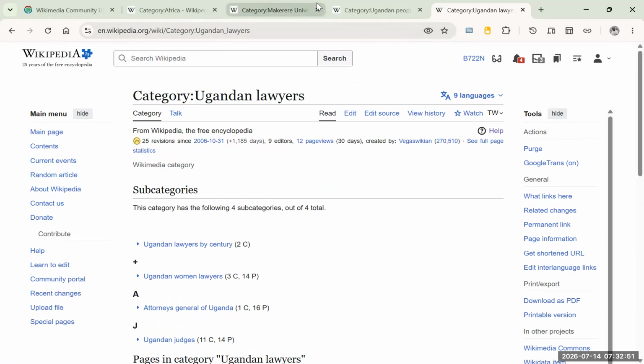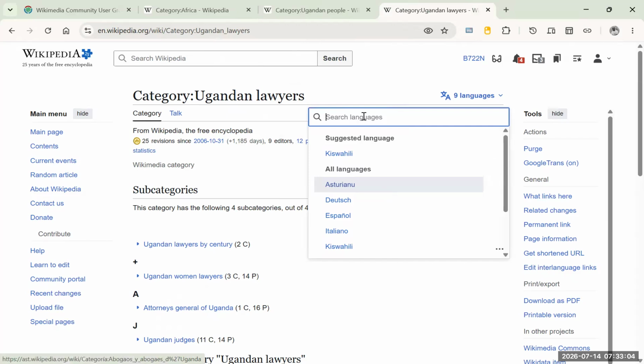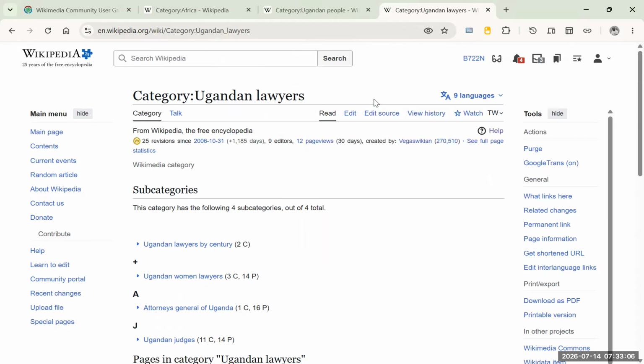Now, how do we translate these categories into Luganda? If you come here and search, it shows you 9 languages. Basically, it shows that this category has been translated into 9 other languages, because English has to be the 10th.